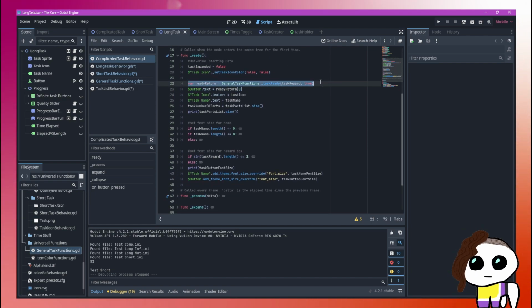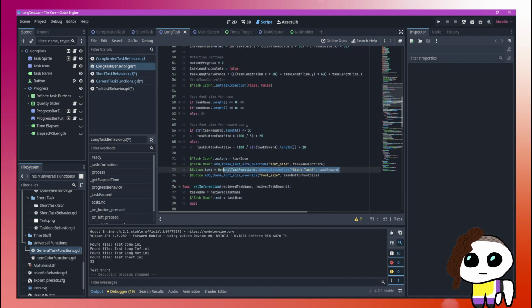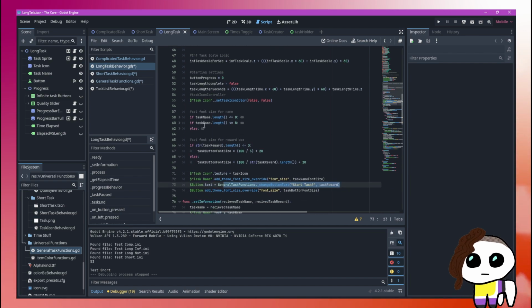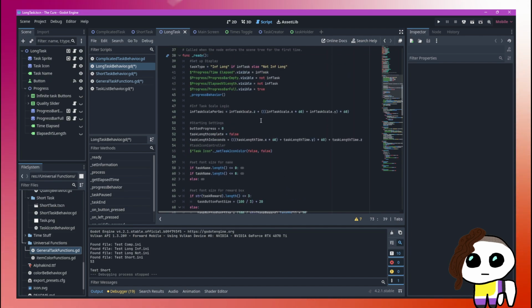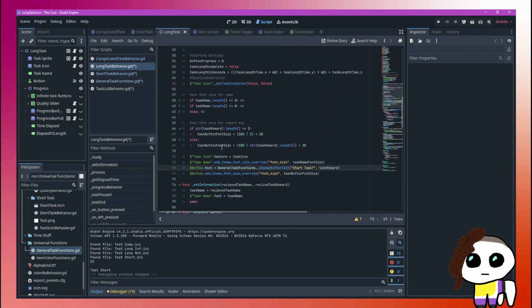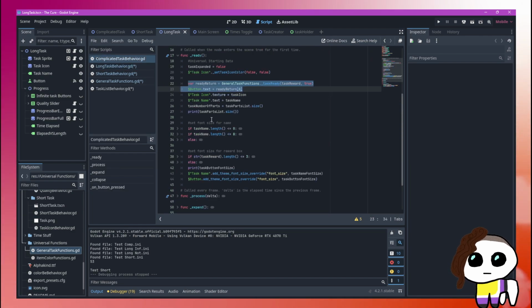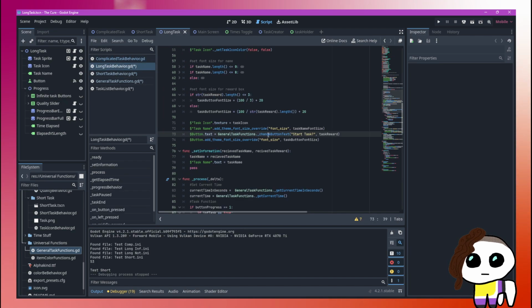Yeah, variable return ready. Oh, that's complicated task, which is, where's that stuff in here? Where do I set this information up? Turn ready text icon. Where in long task? I don't remember where this is.